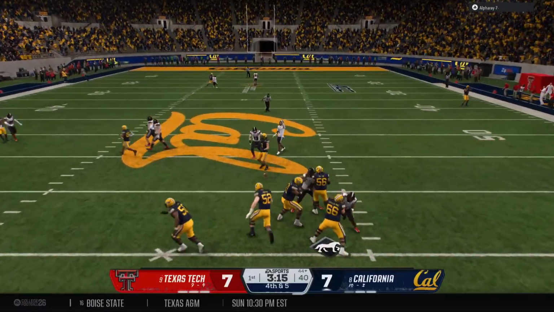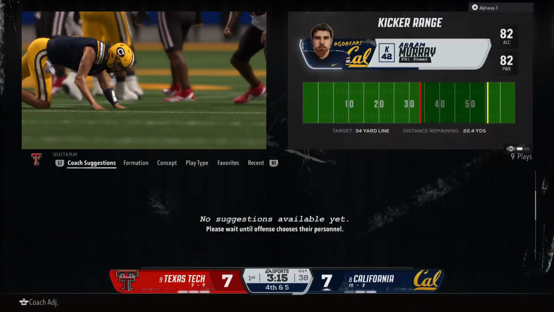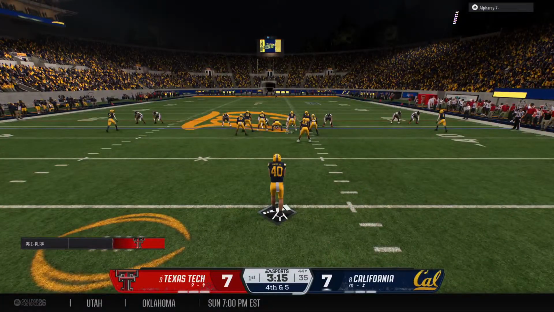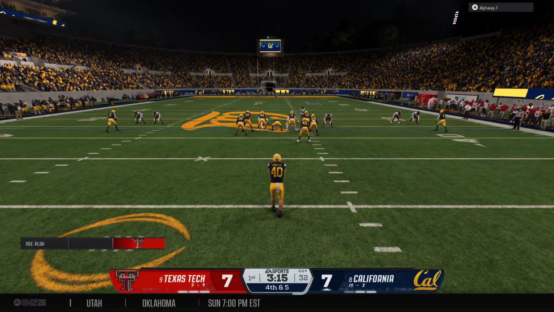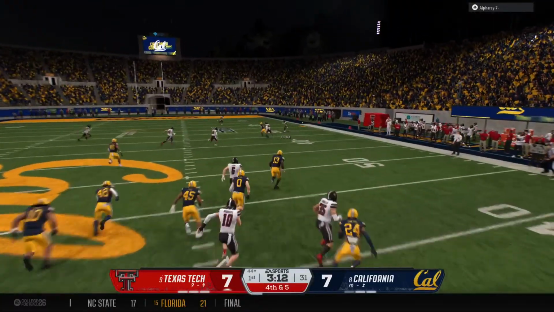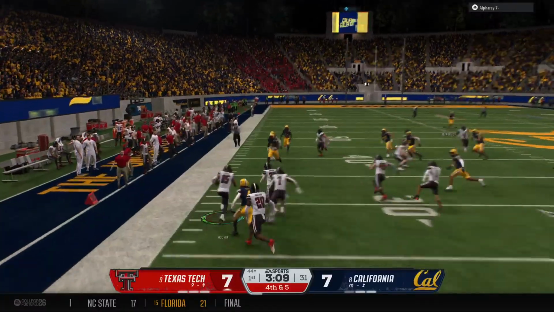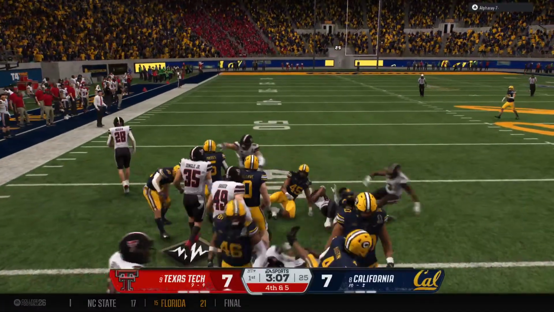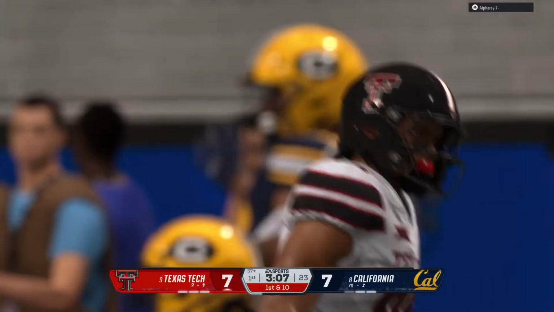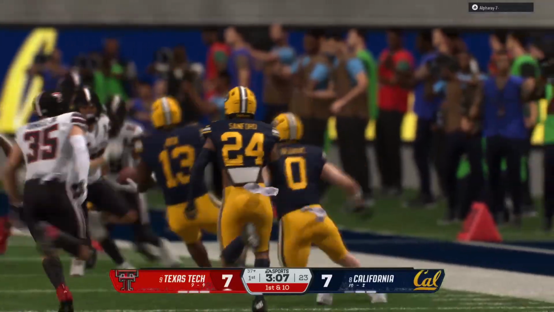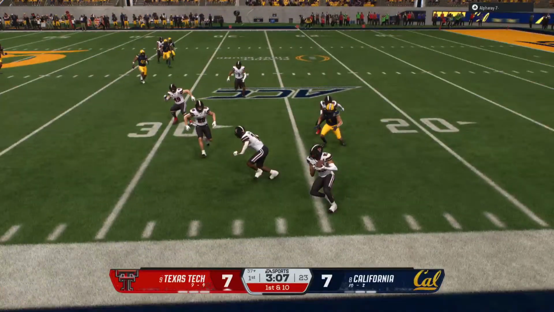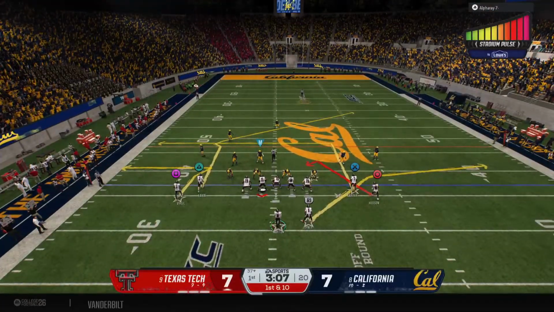Bringing pressure. Incomplete. He was hit as he threw the football there on 3rd down. I see what the quarterback's trying to do here. He's holding on to that football to the last possible second to give that play a chance. But he held it just a little bit too long, and the defense is able to hit him to force that incompletion. And that sets up a return. The coverage team able to bring the returner to the ground. Now the first play of this drive is set up at the 37.